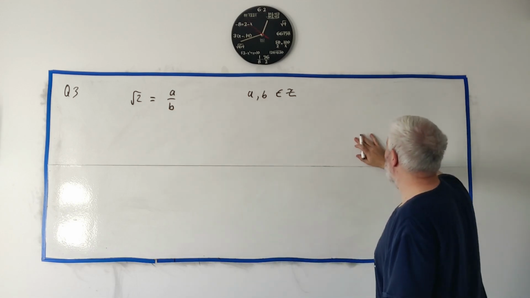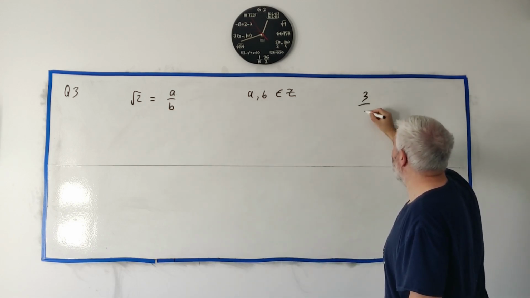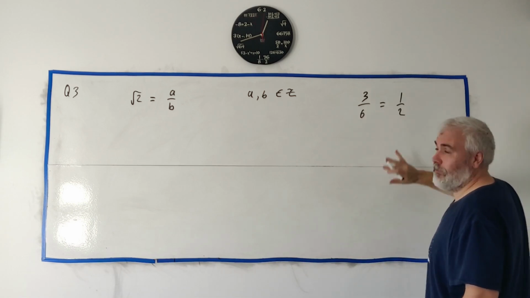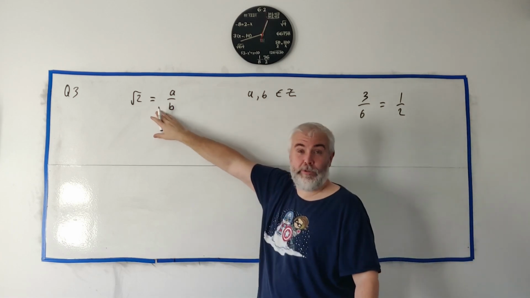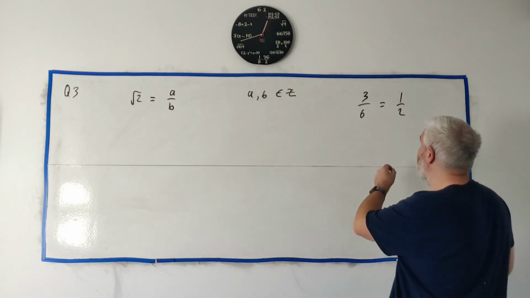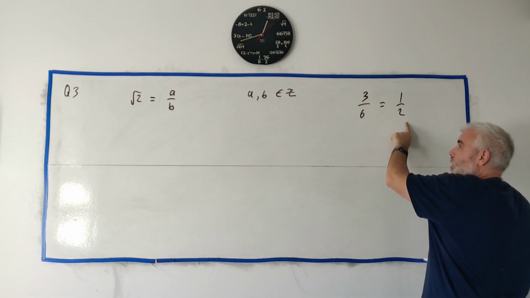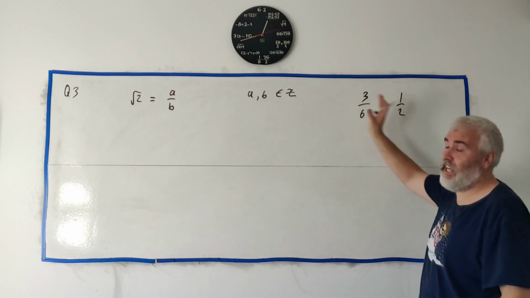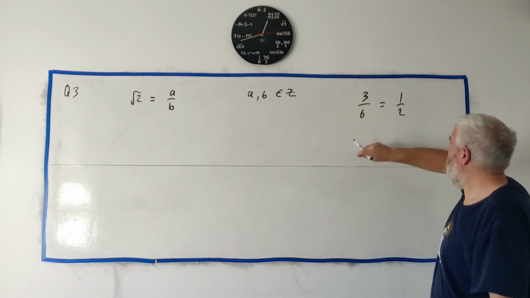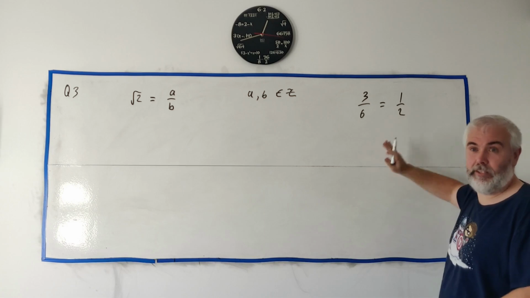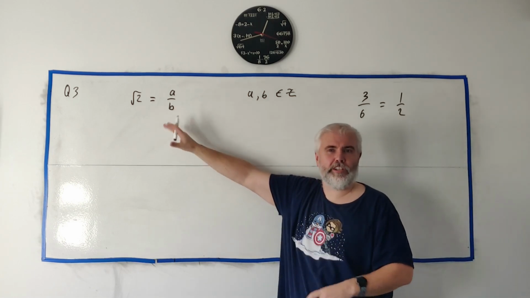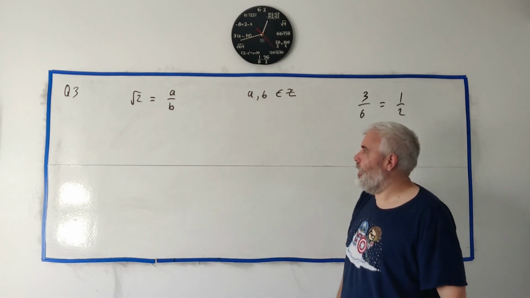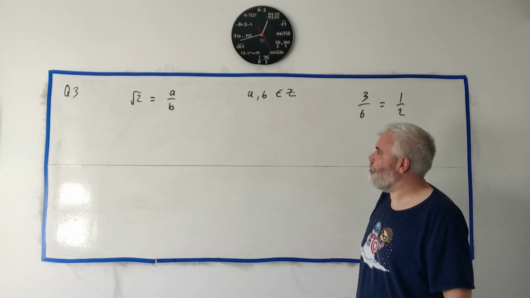What I mean by that is, instead of like 3 over 6, 3 over 6 is the same as 1 over 2. So whatever two numbers are here, they're the smallest they could be. Because obviously there's an infinite number of fractions going this way, multiply this by 2 or any number you want. You can get an infinite number of fractions that are the same. But we're going to say they're the smallest they can be. And again, we're just assuming, so this works. I'll talk more about that at the end to strengthen up that idea. But that's how we're going to go about this.